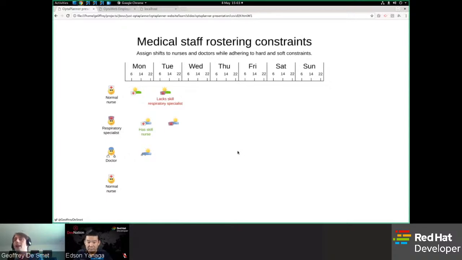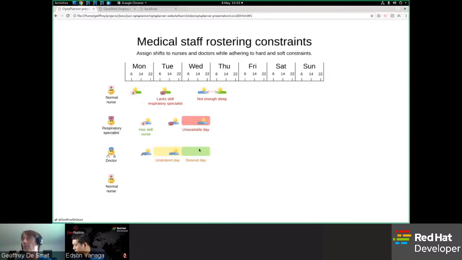Now let's take a look at what else we had before we had the COVID constraints, and which we still have today, of course. Every nurse and every doctor needs to have enough sleep. So when we have an evening shift that goes up to 10 p.m. and then a morning shift that starts at 6 a.m., there's only 8 hours in between, and that's not enough time for that nurse to go home, get some sleep, get some breakfast, maybe get some dinner in the evening also, and get back into the hospital, right? Of course we want to make sure that the staff is well rested, so we don't want to do this. That again is a hard constraint. Hard constraints I've colored in red, which means that if you do that, it's not really a feasible schedule. It's not something you should be putting in production.